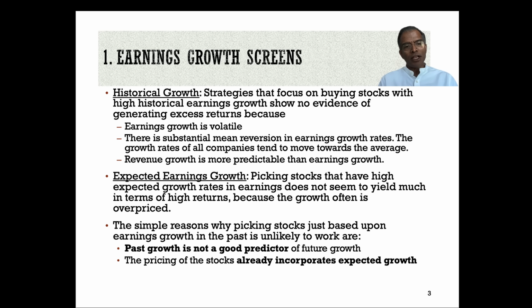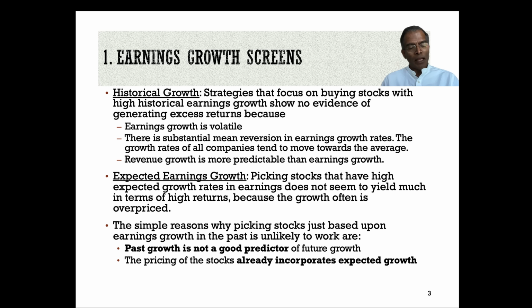Neither strategy has worked very well in the past. Past growth doesn't work very well because it turns out that the correlation, you'll see this on the next page, between past growth and future growth is pretty low. And in many ways, the point you might be missing when you pick high growth companies, even if the growth is right, is what if the pricing already reflects that high growth? You're getting a great growth company, but you're paying 50, 100, 150 times earnings.